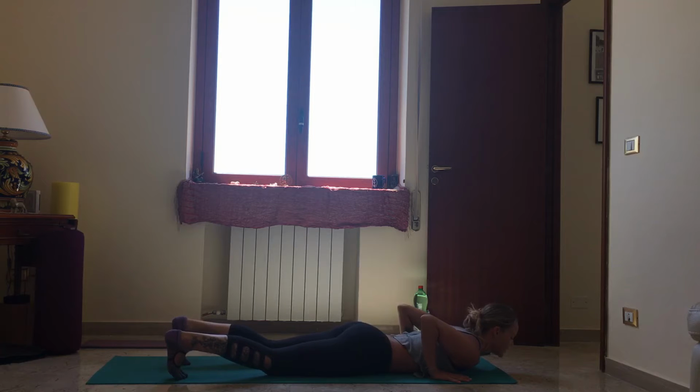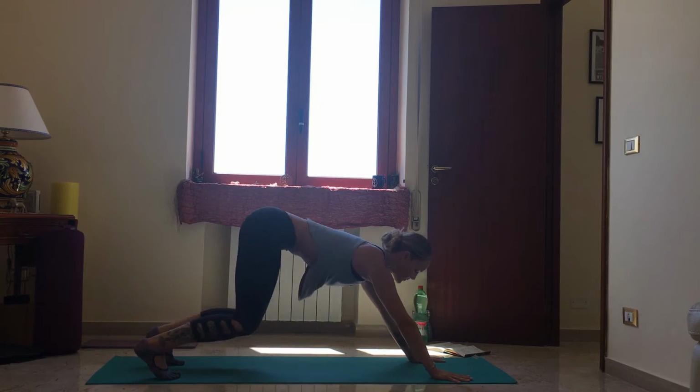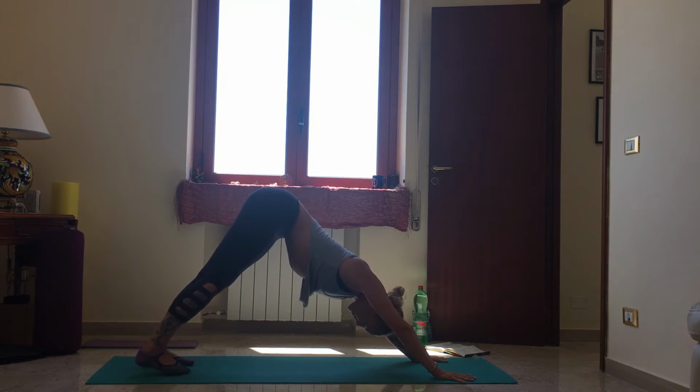Find space in the back body, especially at the back of the waistline, to pull the core in, hug the elbows and shoulders in. Inhale, press up to modified plank. And exhale, downward facing dog. Deep full body breaths here.